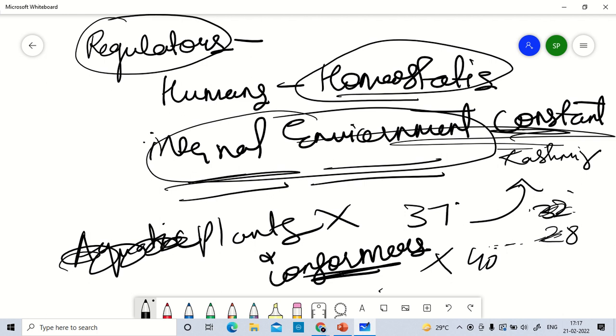So whenever it's extremely hot or extremely cold, the organisms migrate from one place to another. This is a behavioral response. Please mark this. This is not a physiological response, this is a behavioral response. For a short duration of time, the organisms migrate from one place to another in order to keep their body temperature or internal environment constant. Then comes suspenders. Here you need to remember the example of Siberian cranes coming from Siberia to Rajasthan, to the National Park. You need to remember the example.